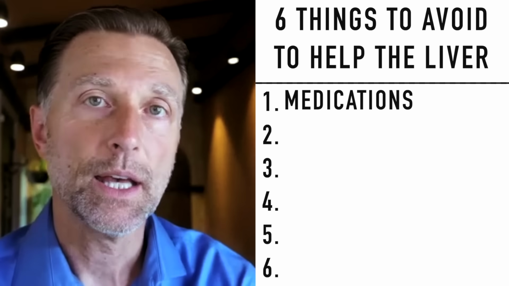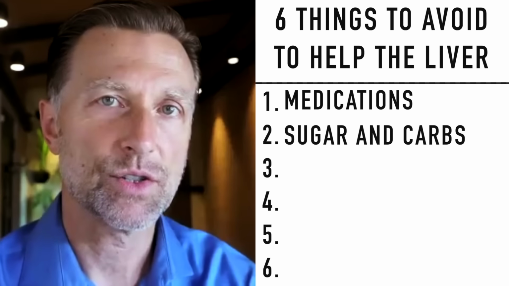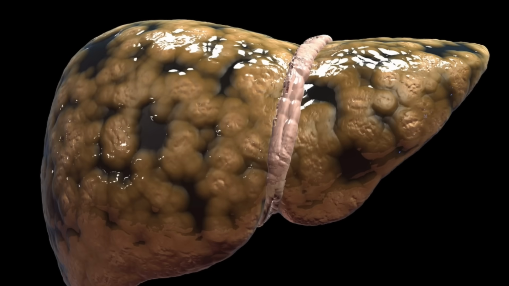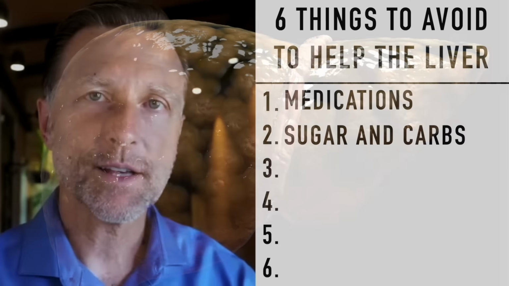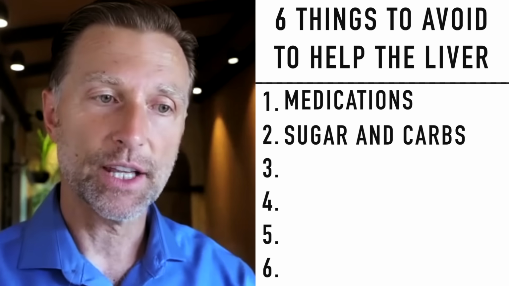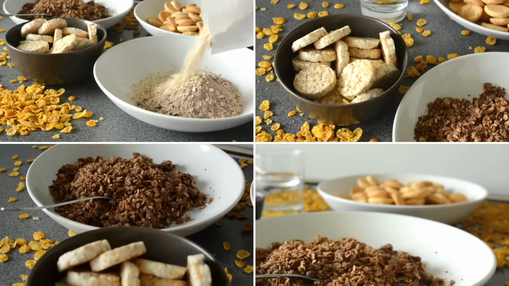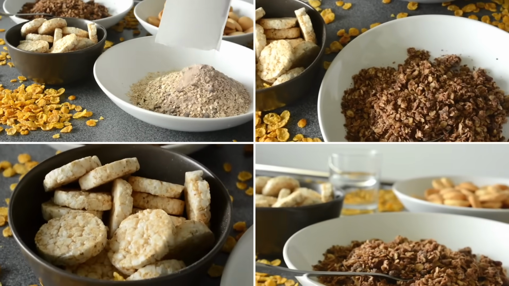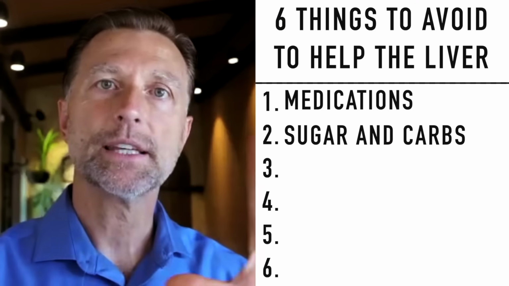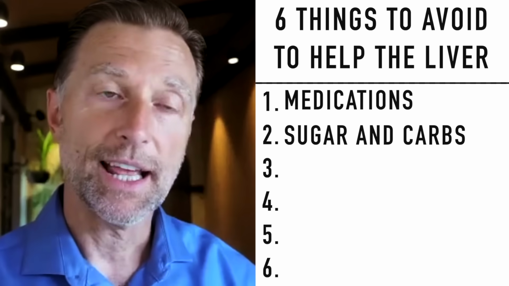All right. Number two, reducing the amount of sugar and refined carbohydrates. It's going to make a huge change to your liver. The more sugar, the more refined carbohydrates, the more fat you're going to generate on your liver. And I think some people are not aware of the fact that the cholesterol in their bloodstream and the fat on their liver most likely came from carbohydrates or sugar and not the dietary fat or cholesterol they're consuming. So sugar gets converted to cholesterol and fat in the body. There's a whole pathway that does this, and it ends up in your liver.